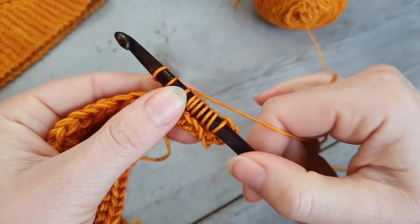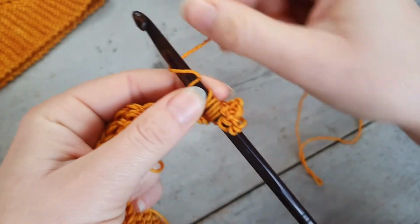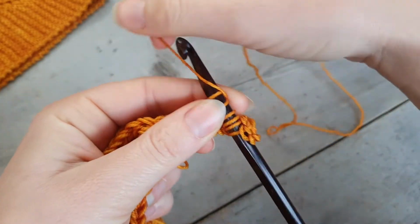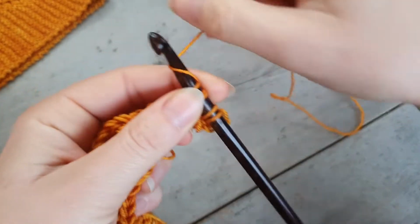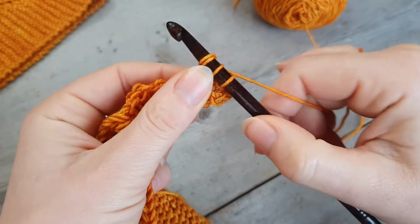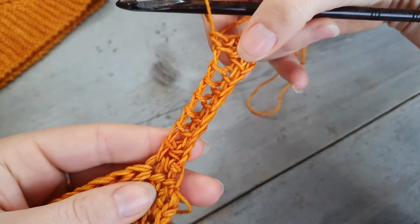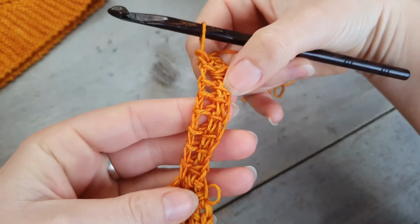Our upward pass is the same all the time. So we're going to go yarn over through 2, yarn over through 2, and we're just going to repeat that the whole way back up until we are down to 1 loop on our hook. You can see that happens pretty fast when you have a few loops, but you will have a few more than I did there. And you can see there now, that's our second column done.